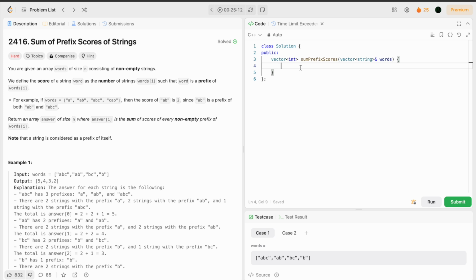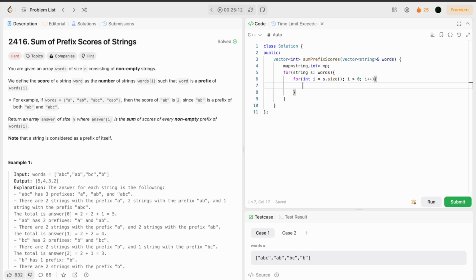So we are just going to have a map of string to int. I will call it mp. It's not the best name for that, but let's go with that. And I'm going to loop for string s of word, and for each string I'm going to loop from s.size down while i is greater than 0, i minus minus.